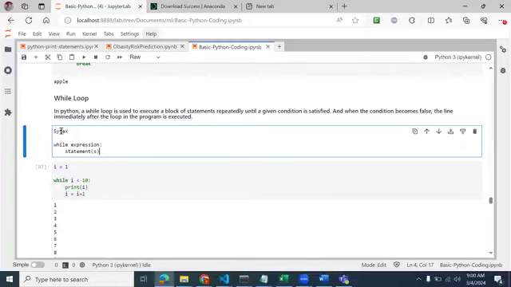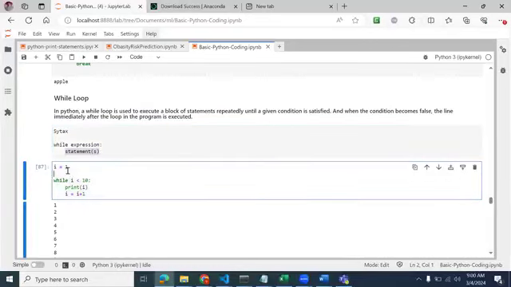Okay, so here is the syntax. While is a keyword from Python, then the expression. Expression means your condition, and then the statements, whatever statements you are going to provide. For example, here you can see i is equal to 1, the starting position, I'm just giving the initial value.